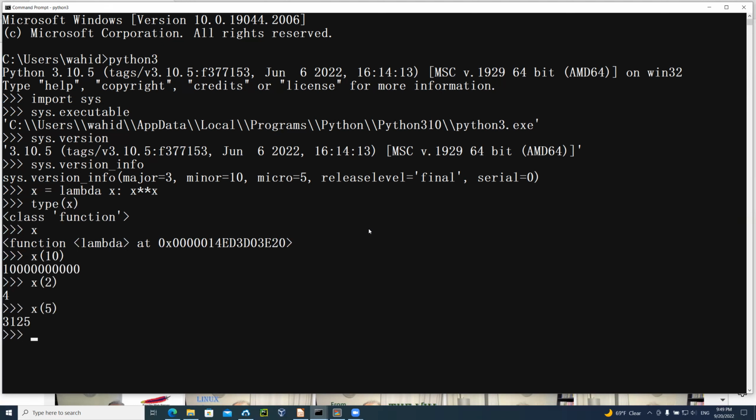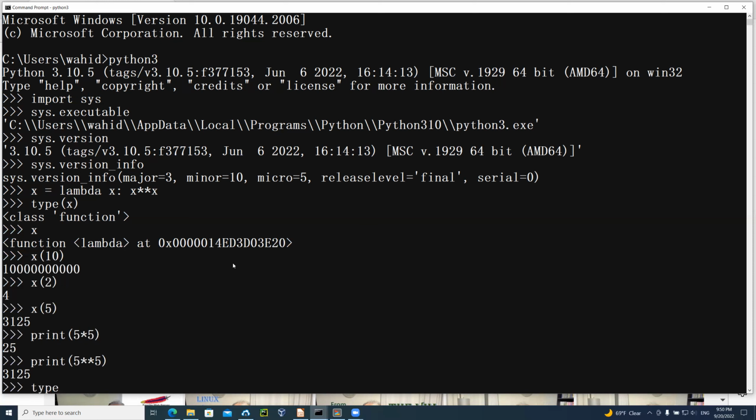I mean 5 to the power of 5, not times. Times would be 5 times 5, that's 25, but 5 to the power of 5 is going to give you 3125.